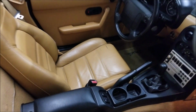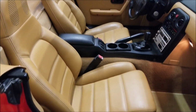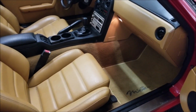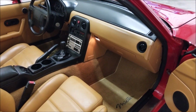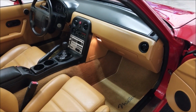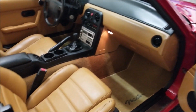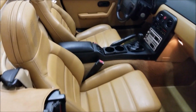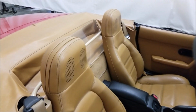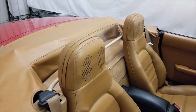Anyway, to get this leather interior, there were basically A, B, and C packages in the Miatas, with the A being the base. When you got the B, that included what was in the A, and then you also got what was in the B, and when you got the C, that included what was in A and B, and you got the C. Well, to get the leather seats, you would have had to go up to the C package. You can see that the stereo speakers are in the rear headrest on this one, and yes, they do work.